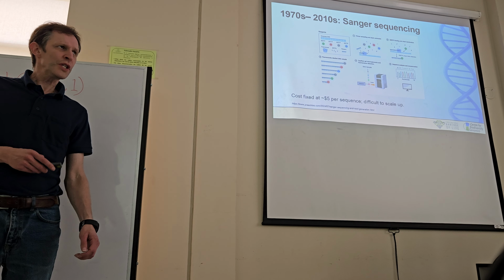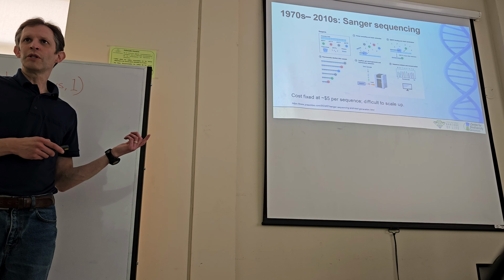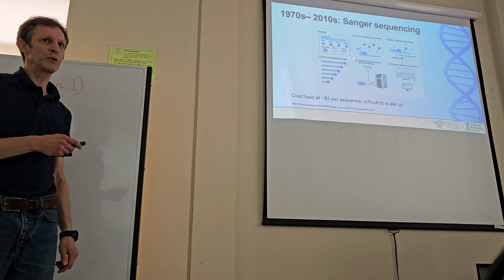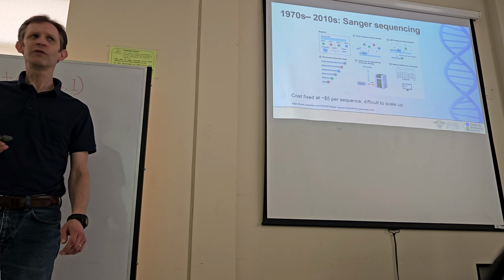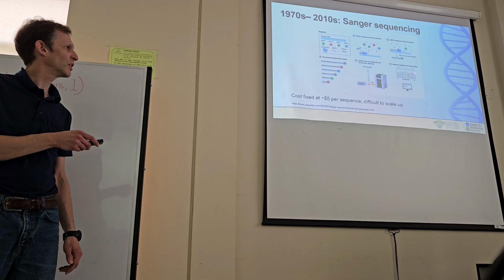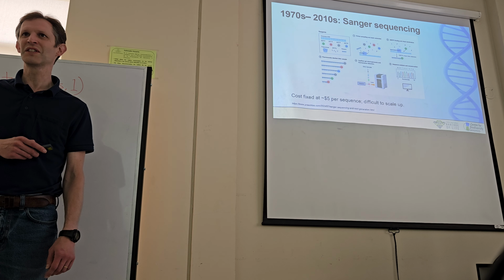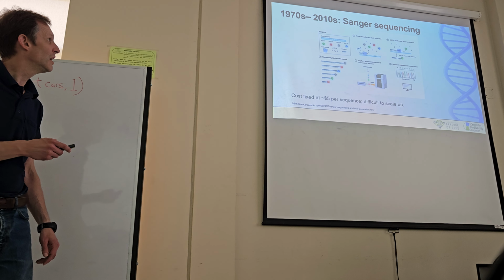work. So sequencing from the 1970s up until the 2010s, really quite a long time, was something called Sanger sequencing. How many of you have some experience with this, looking at these kinds of diagrams? Maybe you guys are too young to have done any of these. Nobody's used to looking at those, okay.